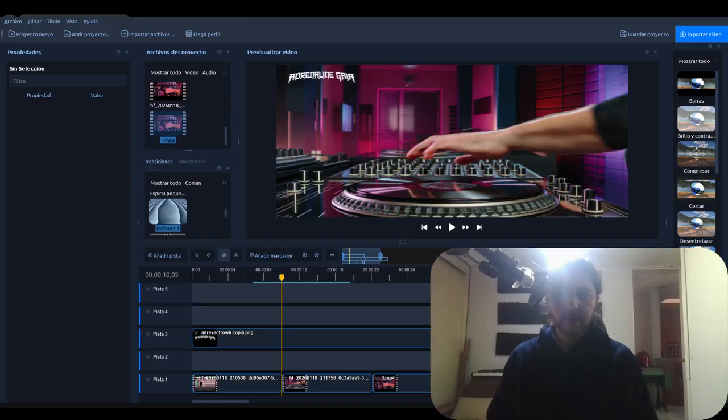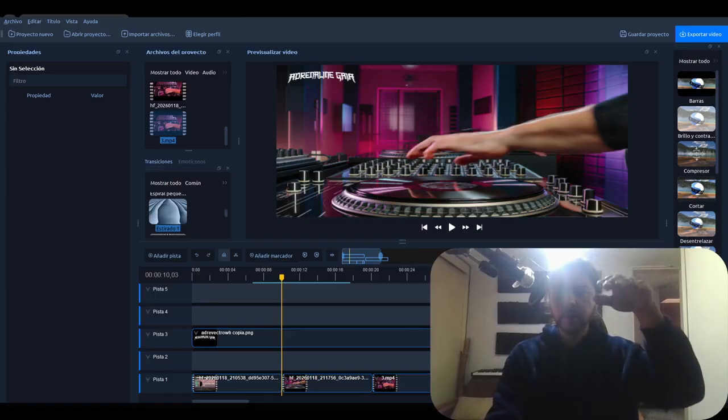From there, we go back to the platform, Higgsfield, and we watch the results. In this case, the first one wasn't very close to what I was expecting, so I changed it. That's the first one. And then I wanted the camera to go over the turntables, as you can see right here. So I corrected the prompt again.